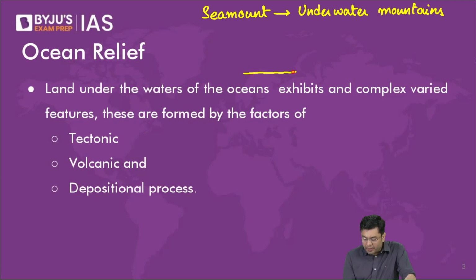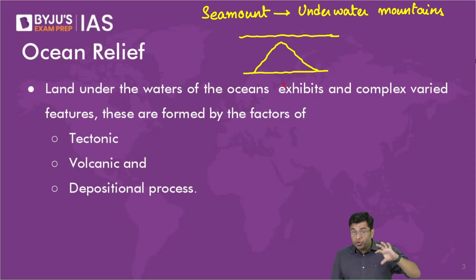So, for example, let's suppose here we have the ocean bottom. Let's suppose here is the top of the sea water or the oceanic water. Now, if you have a feature of a mountain underneath. Now you have these seamounts, many of them having a height from the oceanic bottom to around 7 kilometers, 8 kilometers, also at a certain depth. Few of them can rise above the surface as well, but many of them with a height of 4 kilometers, 5 kilometers, continue to remain underwater. So you have massive mountains underwater as well.